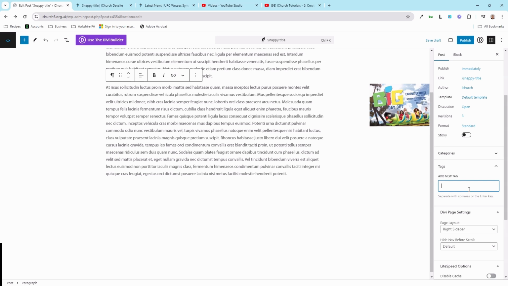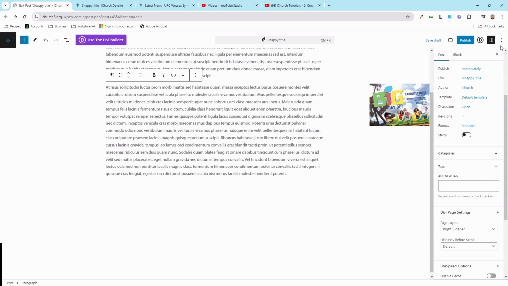Try and keep it somewhere in between such that people may still be able to come across it in whatever circumstance they find themselves, but also not too specific such that it will be impossible to find it anyway. So I would suggest about 4 or 5 tags, and as the instruction says here, separate with commas or the enter key. So a few different keywords.